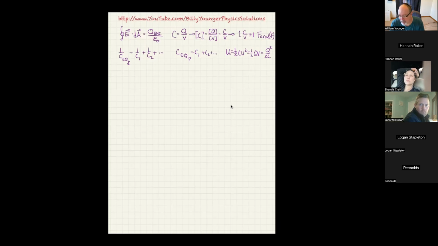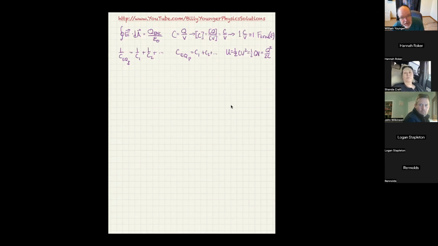So the paradigm step one is use Coulomb's law or Gauss's law to compute the electric field for a certain charge distribution setup. Step two is use delta V equals a negative integral of E dot dl to calculate the potential difference, i.e. the voltage difference, between the positive side of the charge configuration and the negative side. If you actually go from negative to positive, that will give you a positive change in voltage, and that's really what you want. But if you do it the other way and end up getting a negative, you can just erase the negative and write the answer. Okay, so that was step two.